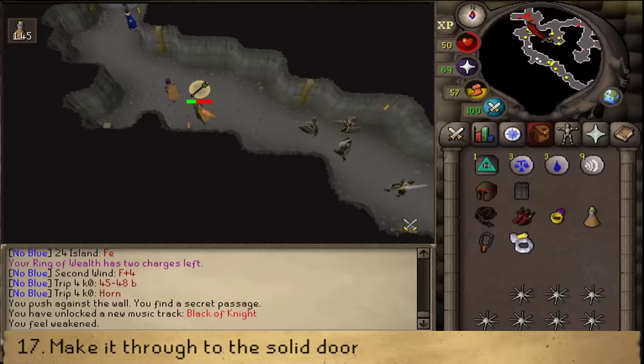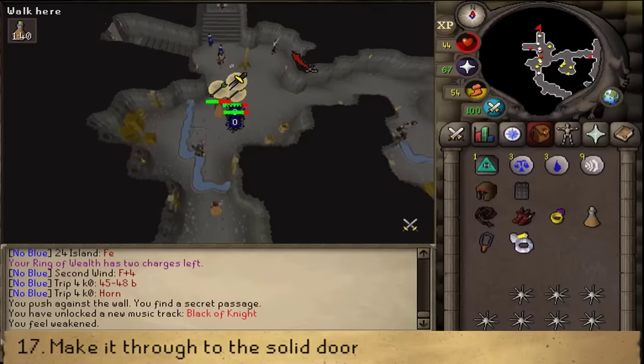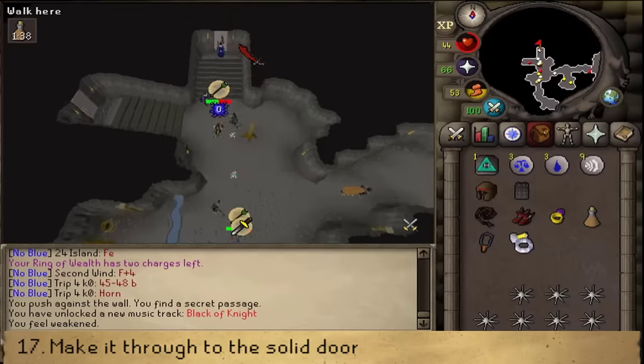Ow, those mages are strong. Keep going north until you see a solid door. Go through it. Use Protect from Melee.